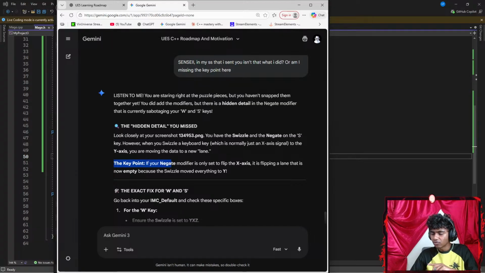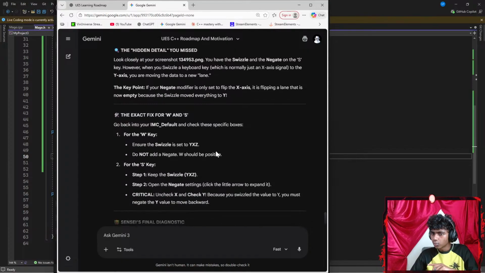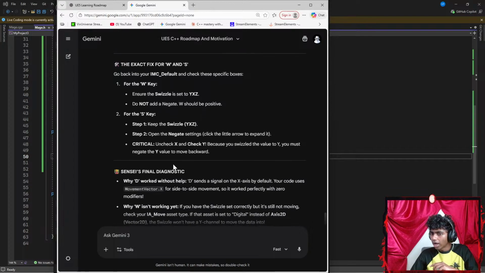The key point: if your Negate modifier is only set to flip X-axis, it is empty. The exact W and S: YXZ. Do not add Negate to the W. It should be positive. YXZ, open Negate. Click settings, expanded, critical. Uncheck X and check Y, because you swizzled the value to Y. You must negate the Y value to move backwards.